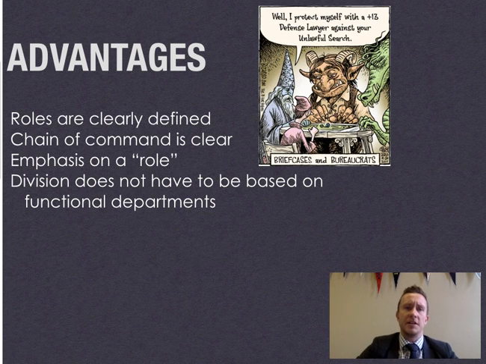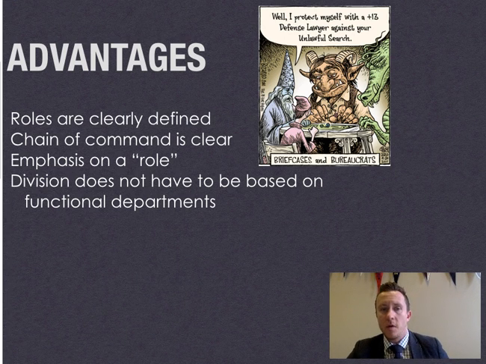So the advantages of bureaucracy, well, in a situation like this, the roles are clearly defined. People are going to do very defined jobs. The chain of command is clear, who you speak to and who you don't. There's an emphasis on a role, and we talked about role culture the other day. And there's a division. The division does not have to be based on functional departments. We could have lots of different people at the same kind of level. But there's also a lot of disadvantages.